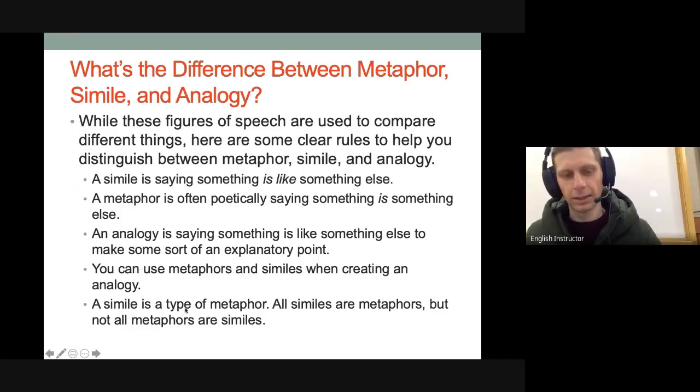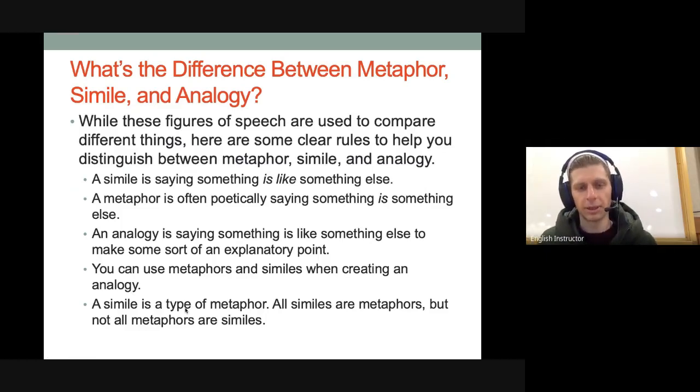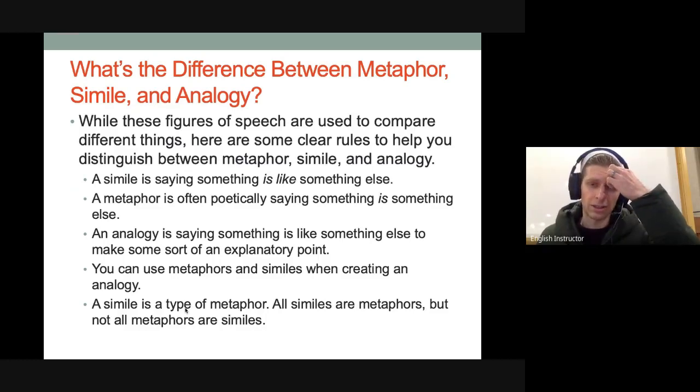And then, like I said, a simile is a type of metaphor. All similes are metaphors, but not all metaphors are similes. So hopefully that explains the differences. But if you have a question, then I'd be more than happy to answer it later or give you more examples if you need them. But I think you guys will be able to figure it out.